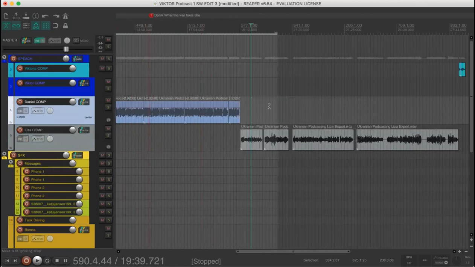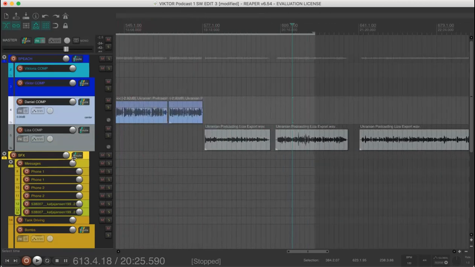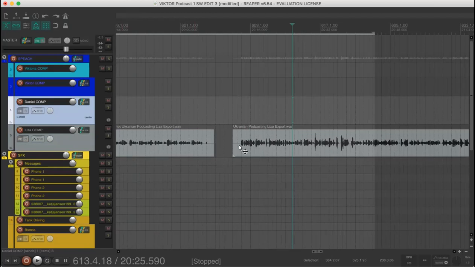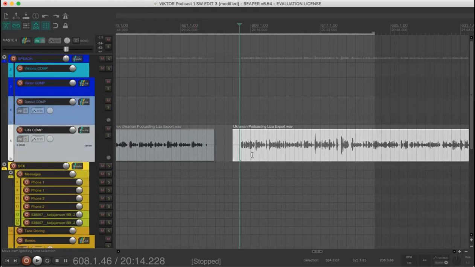So let's have a little look then at warping. I'll show it from a practical standpoint and see what we can do. I don't know if there's any particular audio in here that needs warp, but we'll just look at how it's done.